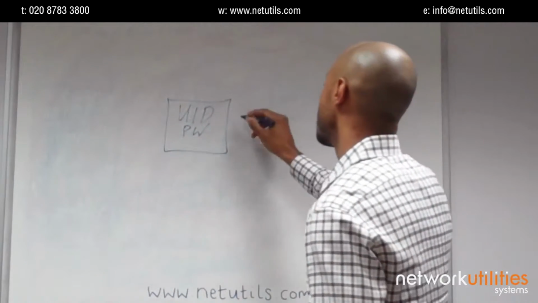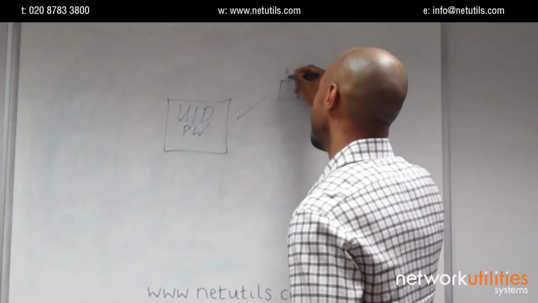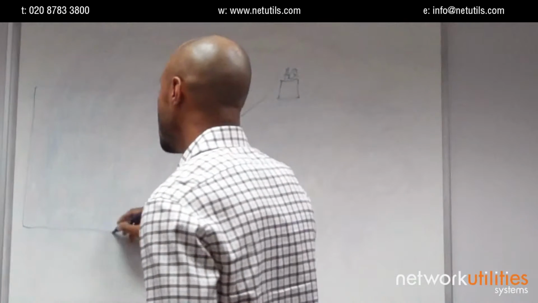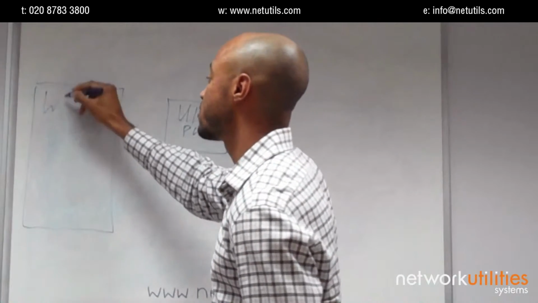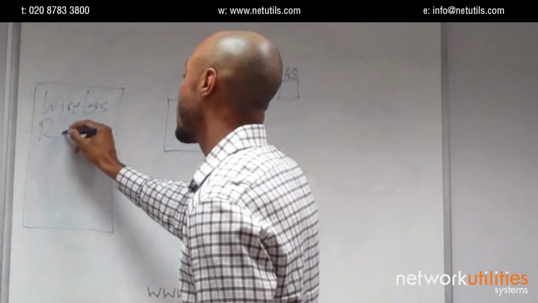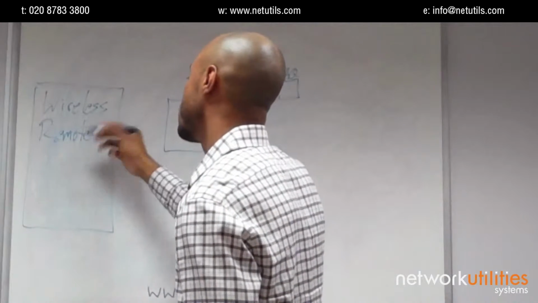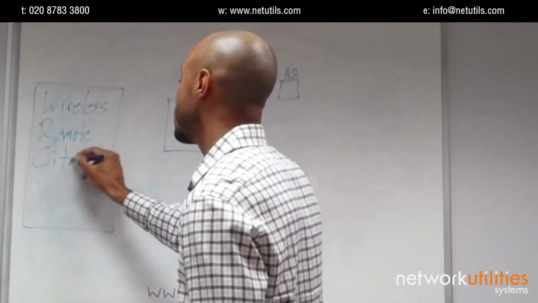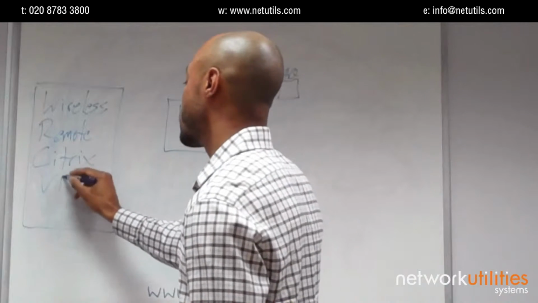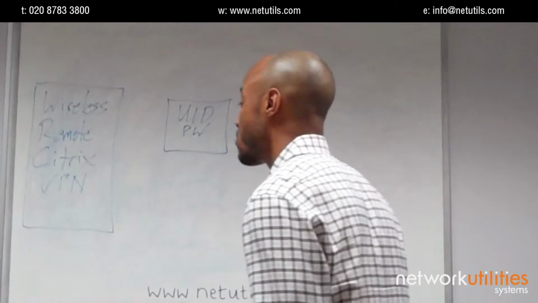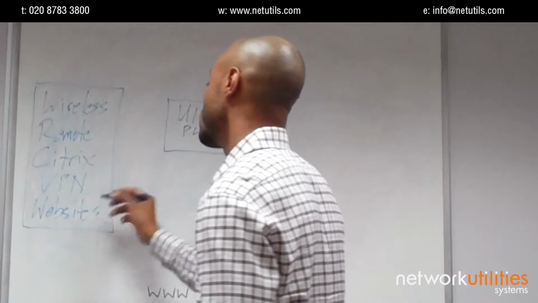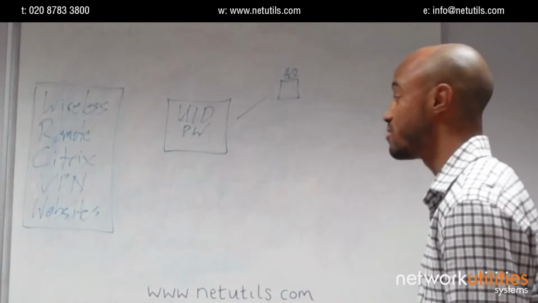Essentially how it works is if a user already has a username and password to access a particular resource at, say for instance, their head office or HQ, that resource could be a number of things, such as a wireless network. It could be remote access to maybe remote desktops or Citrix access to remote desktops or Citrix applications. It could be VPN connection to their network. It could be access to various websites, maybe e-commerce websites or various websites that require a username and password.